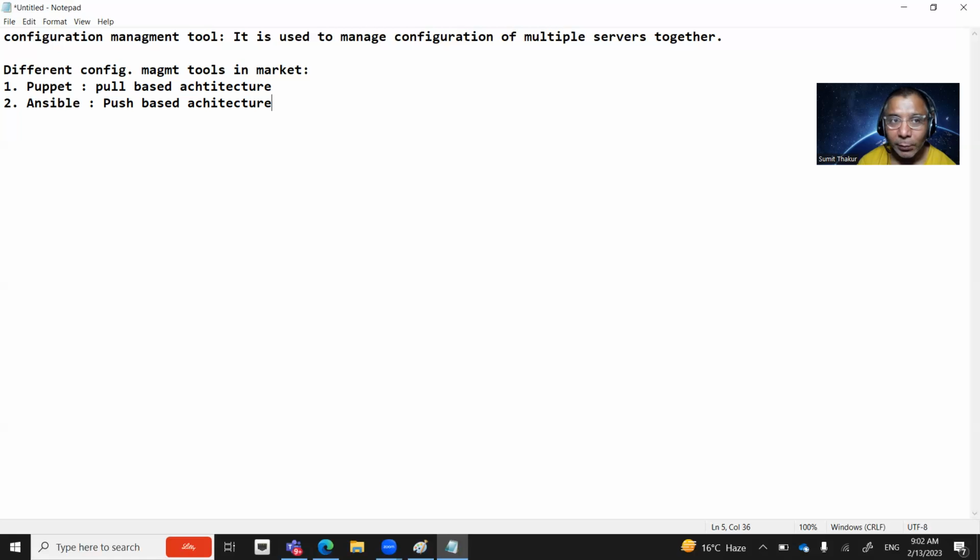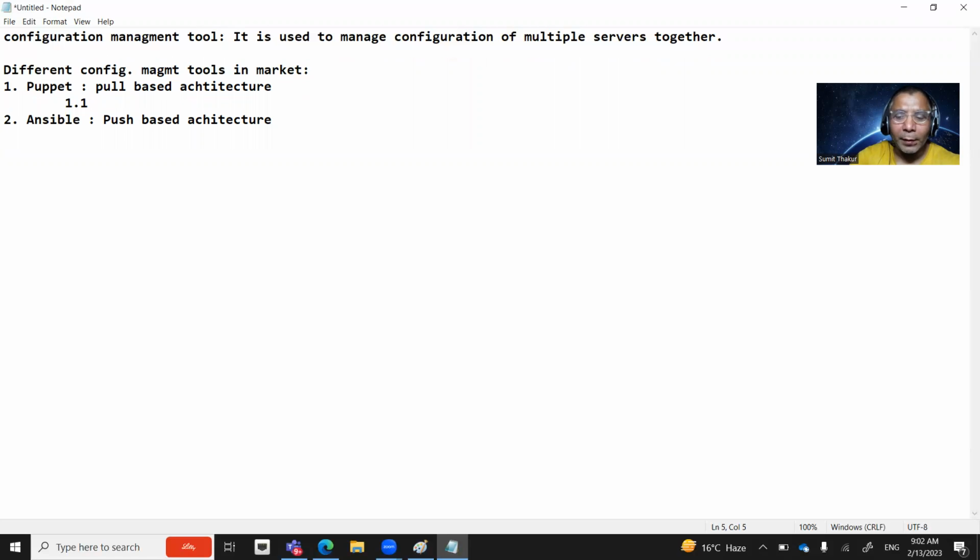Whereas in case of Ansible, it's not true. In case of Ansible, we just need to have Ansible software installed on the master node, and the connectivity from the master node to all the agent nodes or control nodes or host nodes is done over SSH connectivity. So Ansible basically follows SSH connectivity. But let's understand both the things.